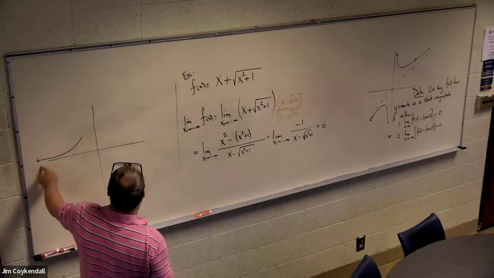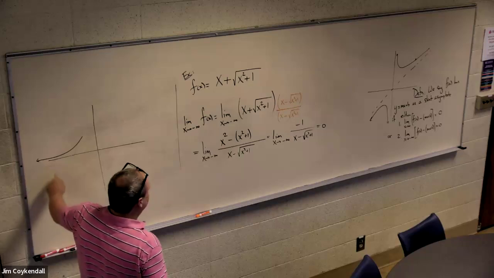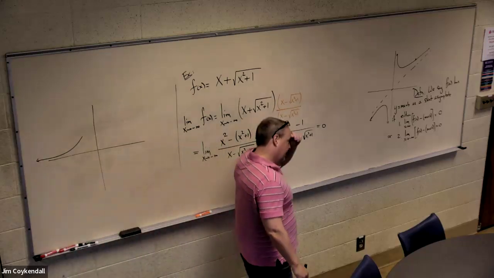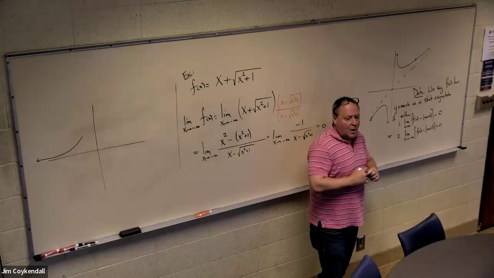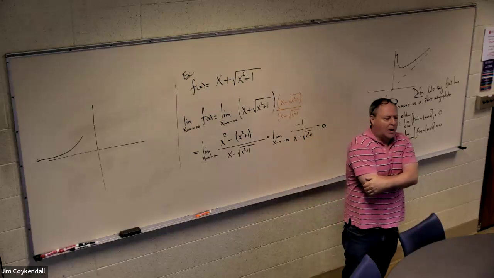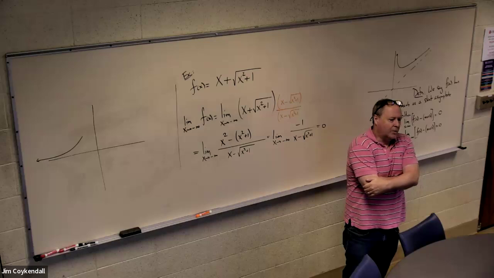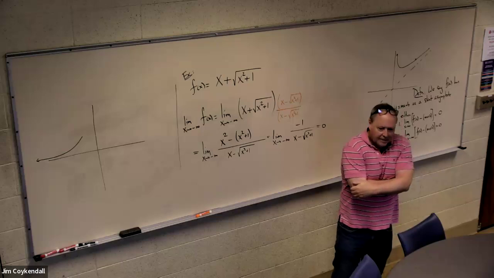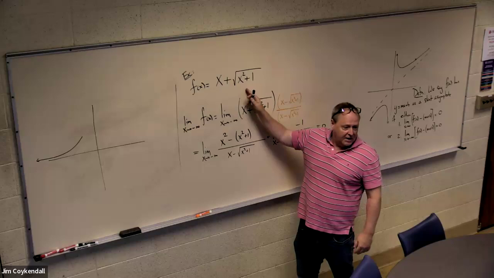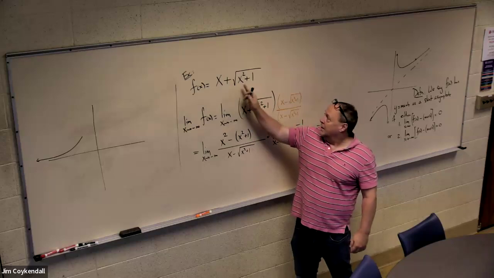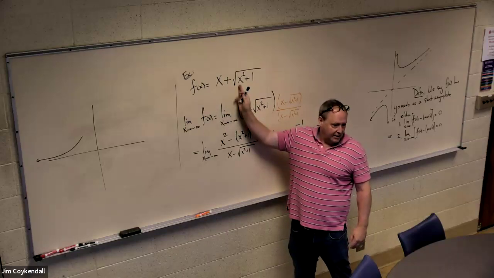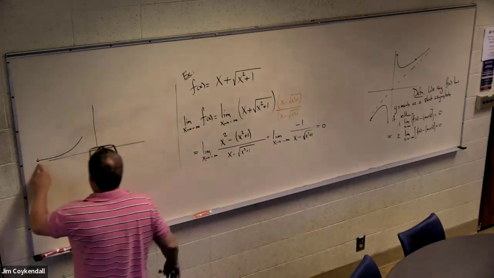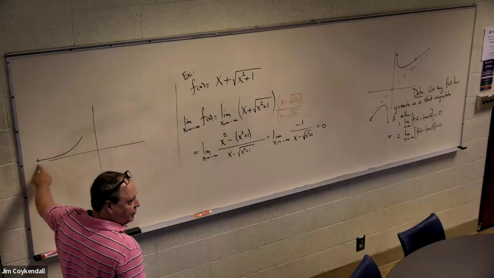And how do I know that it actually has to be above the x-axis instead of below? Which is bigger, the square root of 100 or the square root of 101? Square root of 101. Everybody agree with that? That's essentially what's going on here. Take a large negative number, say negative 10. This is the square root of 101, and this is negative 10. This is a slightly positive number. Agreed? That's why I know way out here, even though it's getting close to 0, the y coordinate is positive.